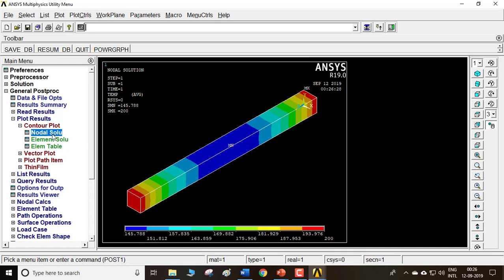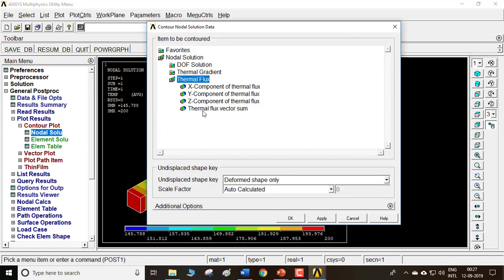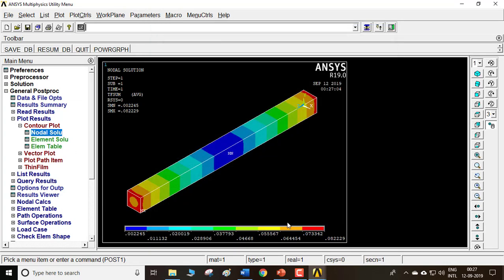Okay, now let me see the thermal flux. Go to here. You can find some similarity with the short fin with one end insulated, because this is nothing but a symmetrical model. If you cut at the exact center, it would become a short fin with end insulated. So it's a mirror model of the short fin with end insulated. But it's not actually; I'm just trying to get an analogy, but actually it is not the case, right?